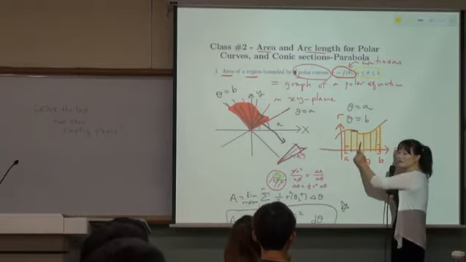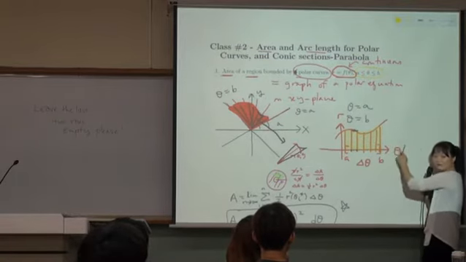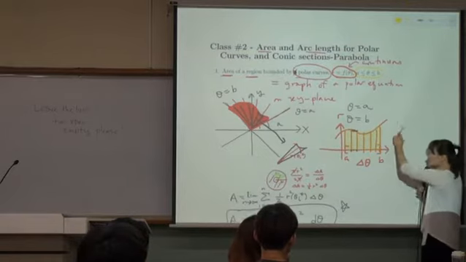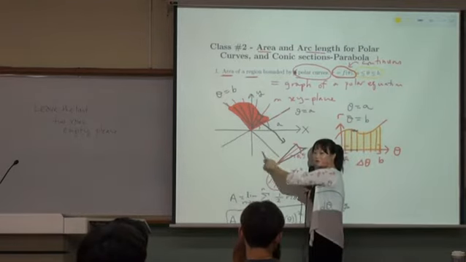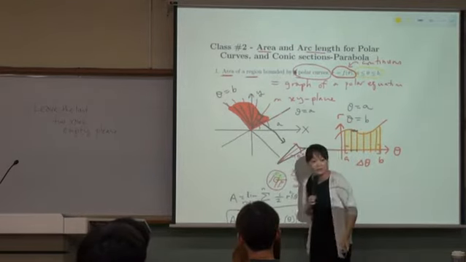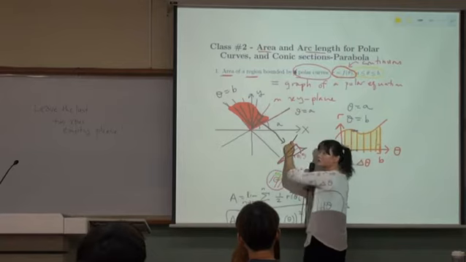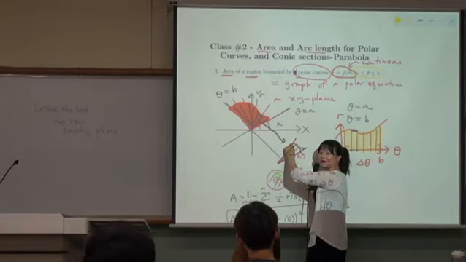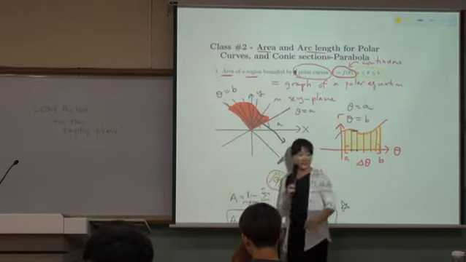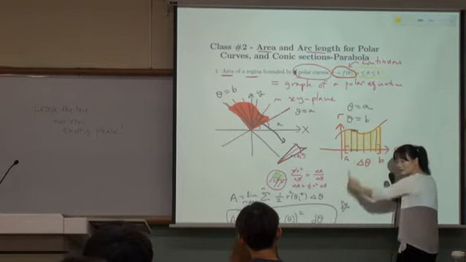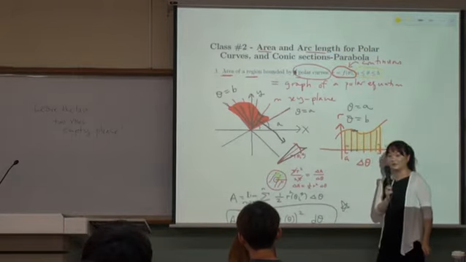What is the area? Integral A to B, what? f d theta. f is r, right? So this is integral A to B, r d theta. What's the area here? 1 over 2 integral A to B r squared d theta. Are they the same? No, they are not the same. This is on the xy plane, remember. What is x in terms of r and theta? x is r cosine theta. What's y? r sine theta. So to find the area, you should not look at this. You have to look at it on the xy plane. Get it?